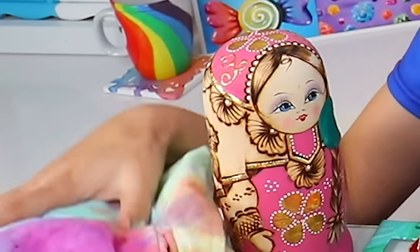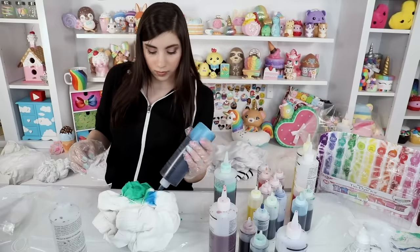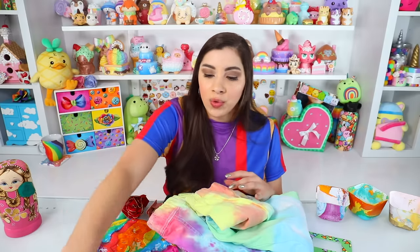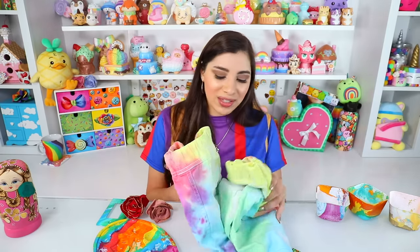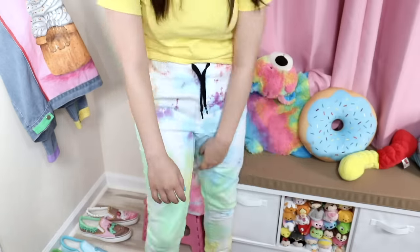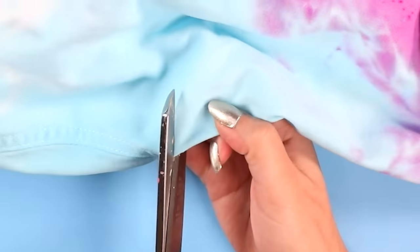Finally, I'm going to do one last thing. I always tease the Russian nesting doll, but look at these pants. If you watched my tie-dye video, you will have seen I tie-dyed them. The tie-dye isn't really the problem — it's the pants. So I guess this isn't really my failure unless you want to blame my body for not fitting in them properly, and I don't like them. I'm not going to wear them, but they've just been sitting doing nothing — what a waste. So I'm going to try to figure out a way to make use of these pants. This one's going to be a little different because, you know, it's pants. I hate the fit of these, so just redecorating them isn't really going to cut it. You know what will cut it? Cutting it.